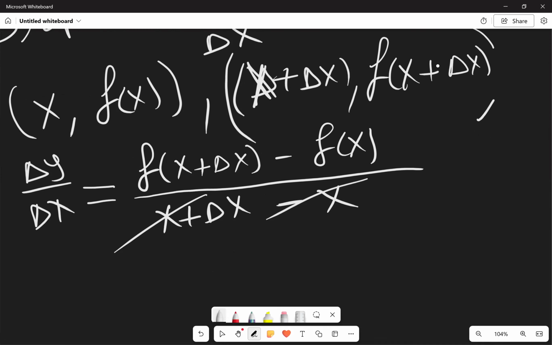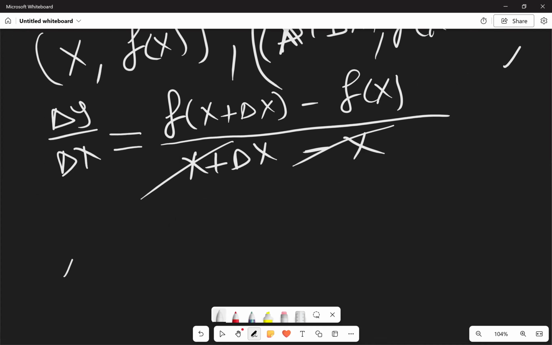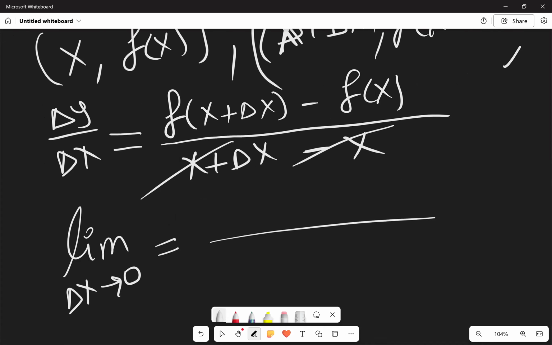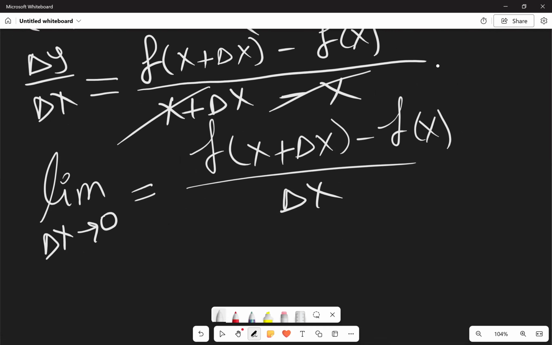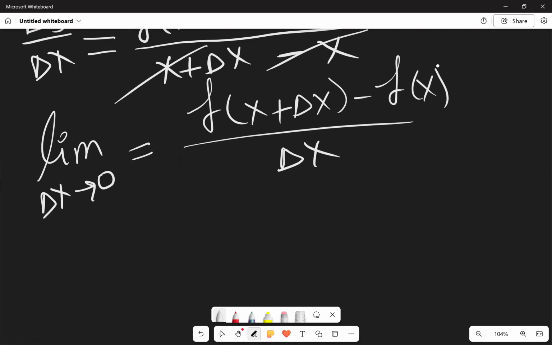Let's say we want to find the rate of change at a certain point, or the instantaneous rate of change, or we could say that the 2 points we're talking about are very close to each other as the delta x is approaching 0. This is the definition of a limit as delta x is approaching 0. Then it's going to be equal to f of x plus delta x minus f of x over delta x. And this is the first principle definition of a differentiation or a derivative.